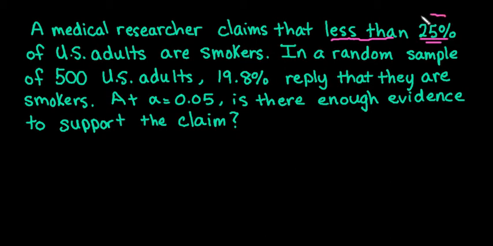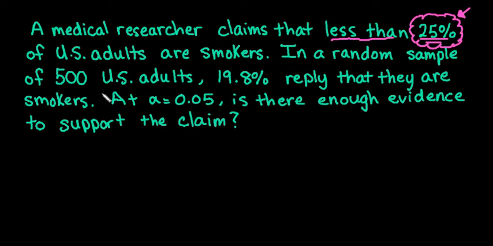So because of the fact that I have a percentage or a proportion of a population, that needs to trigger that I'm going to run a test for proportions. Because I only have one sample and I'm not comparing 2 samples, I'm going to use the 1 proportion z test. So that's what should trigger it.